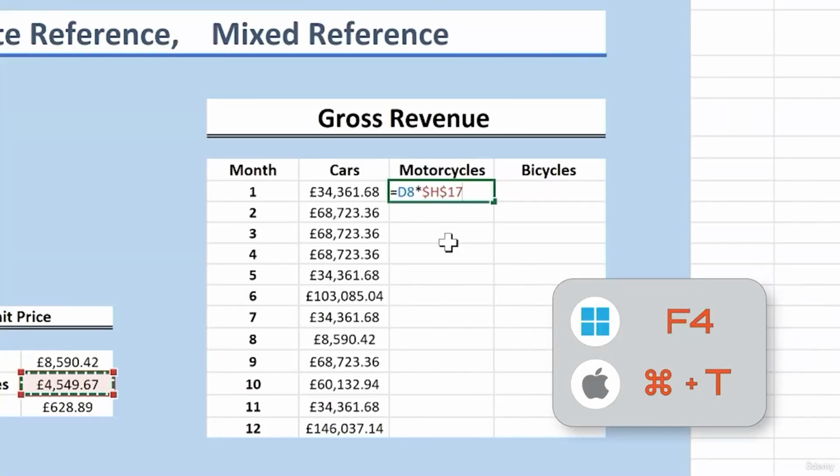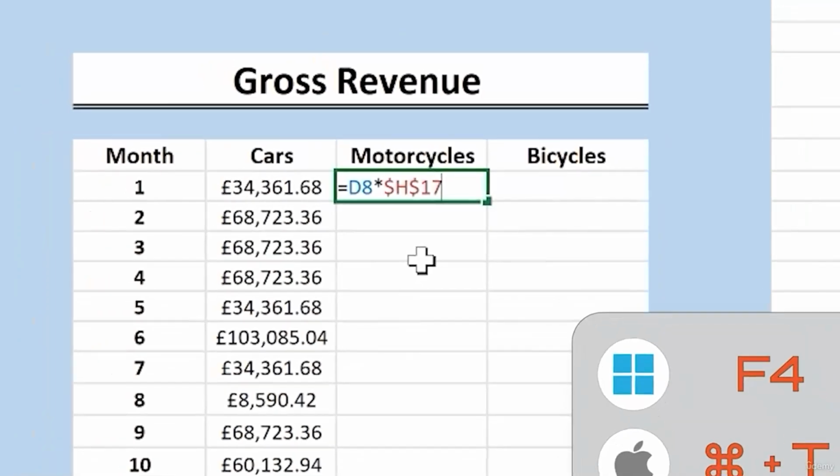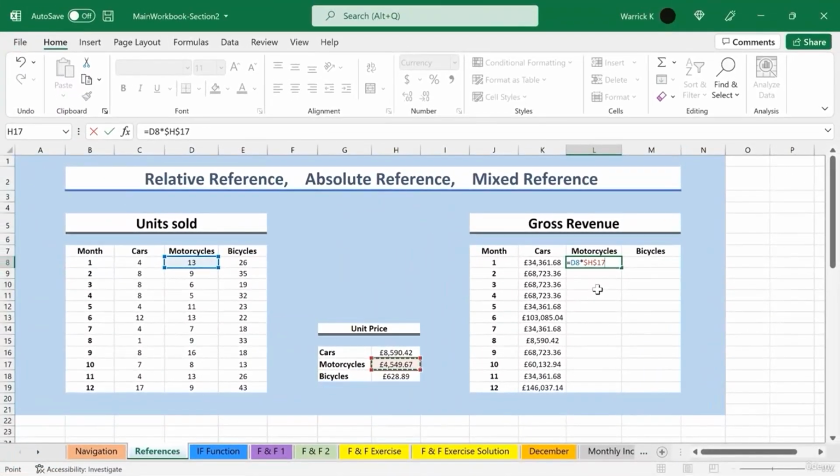On a Mac, that would be Command plus T, and the exact same thing should happen. Now, if I were to press F4 again, you can see the dollar sign starts to move around between the rows and the columns, and then it goes back to a normal reference, which is a relative reference. And I'll press F4 again, and you can see it's gone back to absolute. And so just by using the F4 key, I'm able to turn my reference into an absolute reference.